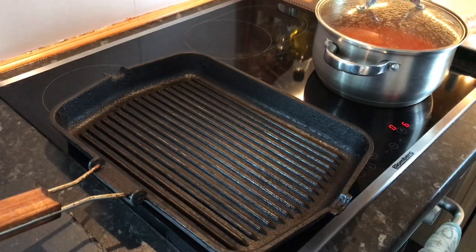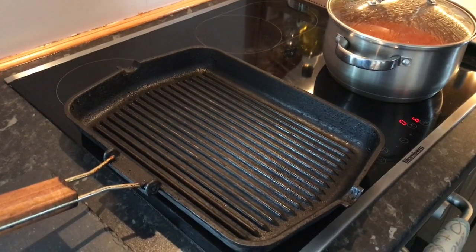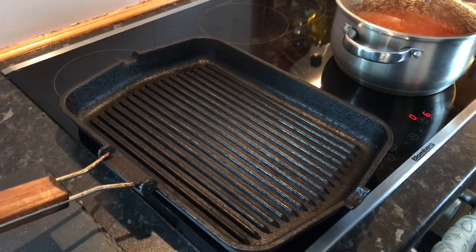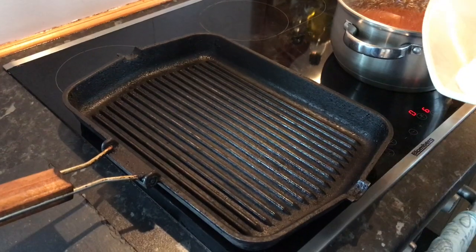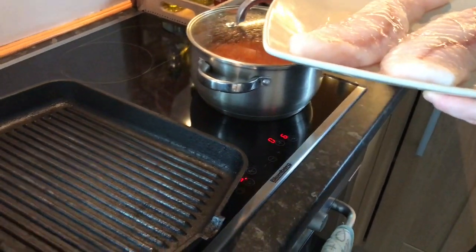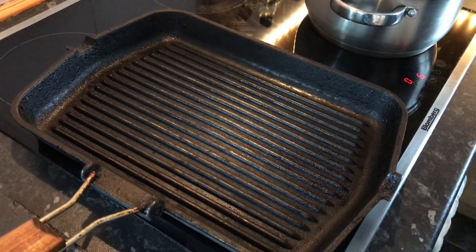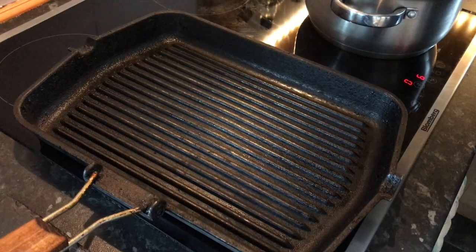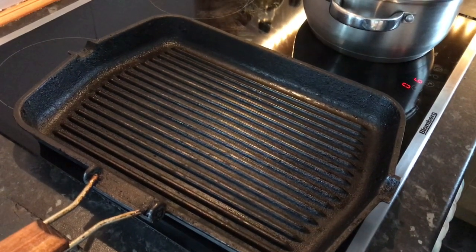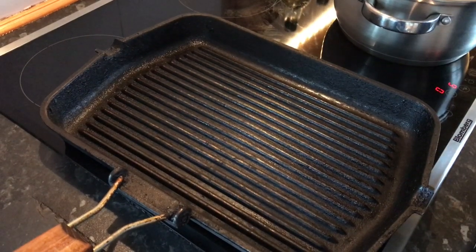We want that to impart the flavour to the fish, so I'm going to keep it as simple as possible. I'm not adding any salt or pepper to the fish — the chai grilling and the Tabasco in the sauce will provide the heat and seasoning. For our fish, which I've patted dry with paper towels, I'm going to add about a tablespoon of oil. Always oil the fish or the meat, never oil the griddle pan — it's just going to create so much smoke.